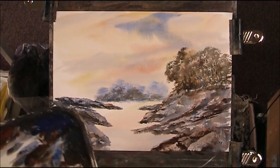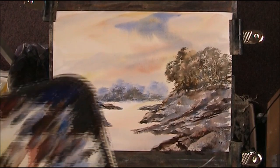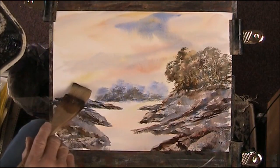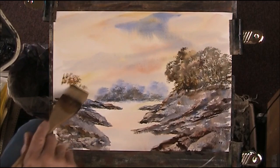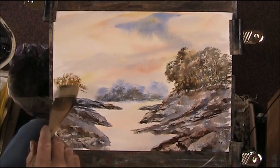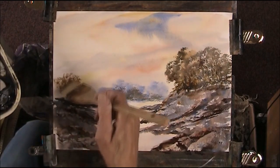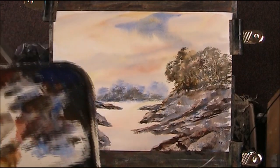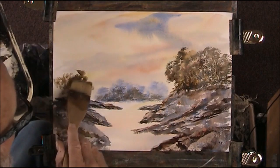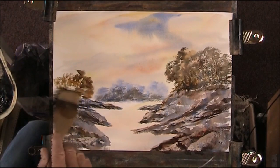Okay, so we'll do a bit similar to the other side, but not so pronounced. I don't want that side to compete too much. Leave a little bit of a space for a figure there.